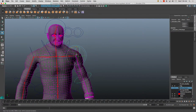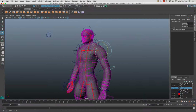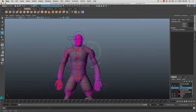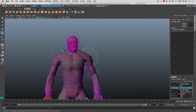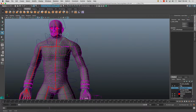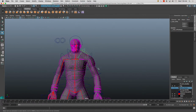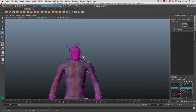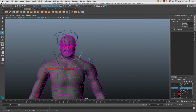generally on a second pass I'll start focusing more on my clavicle control, and I think it affects it a little bit more because I don't have him in a T pose. I have his arms at his side. However, I think it does affect it a little bit more because it's not in a T pose, but if it were, the same results do happen. I generally will animate, I'll do a pass on the clav, but I focus a little bit more on it on a second pass of animation. So I generally like to have the arm remain sort of where it is, but have that little wiggle room. I generally just use this control to affect deformation in this region here. So it heavily relies also on skin weighting.